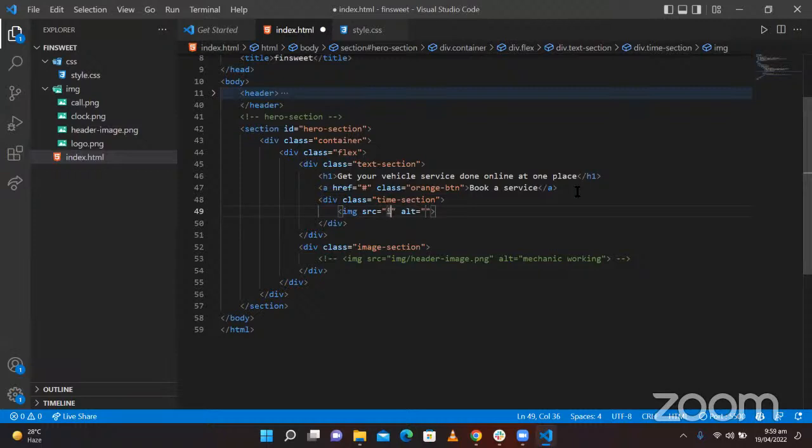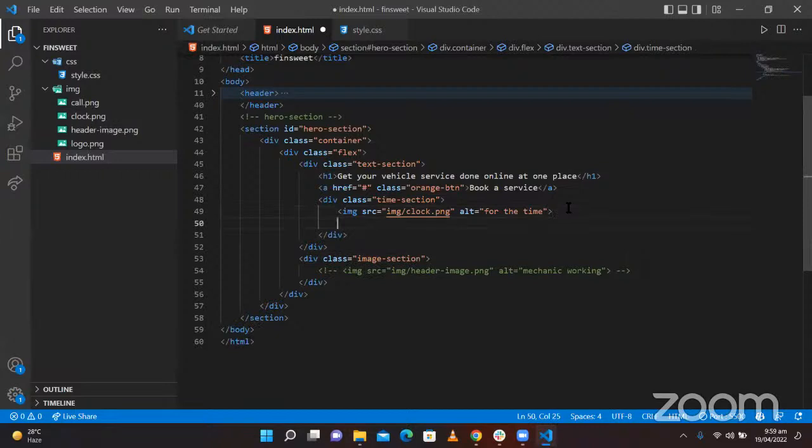For the image, I'm just going to do img/. So I have the clock there. I've run out of sentences in my head. Just doing that.